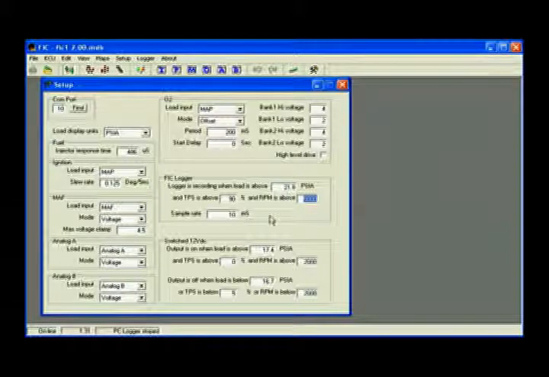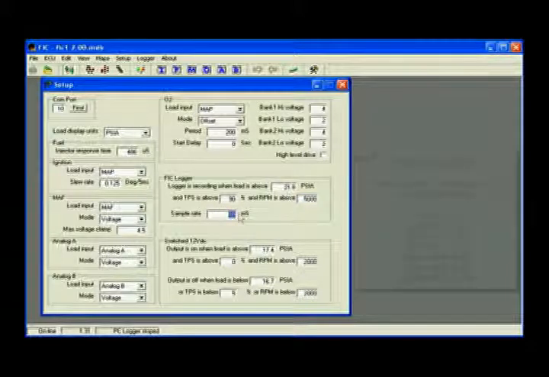The fourth criteria is the logger enable switch. This is a white wire on pin 13 of the 22-pin connector. When this wire is grounded, then the logger is enabled. It is recommended that a switch be connected to this wire and the other side connected to ground. When the switch is activated, then the logger is enabled, and the fourth condition is met. Remember, all of the conditions must be met for the logger to start.